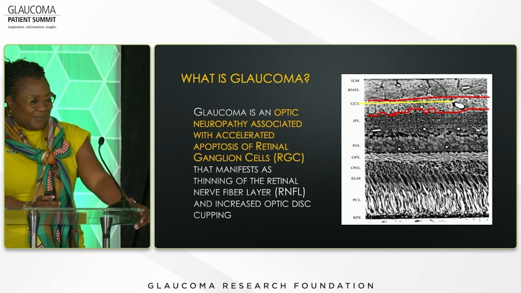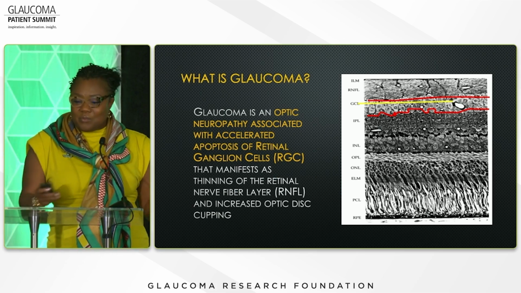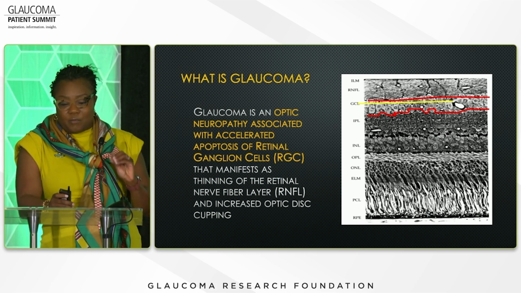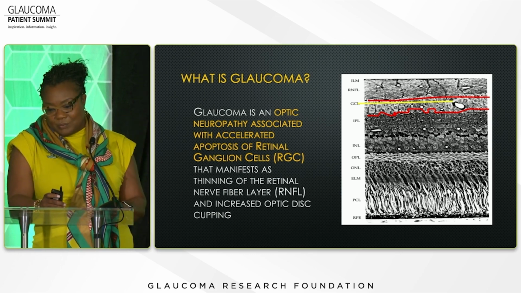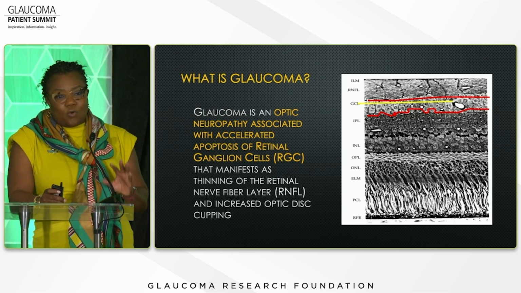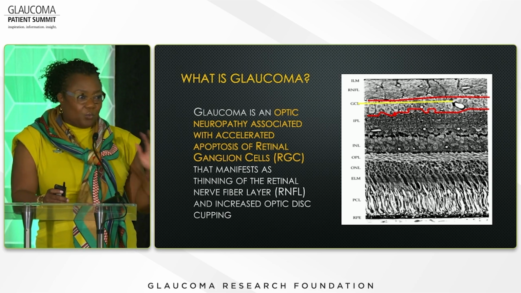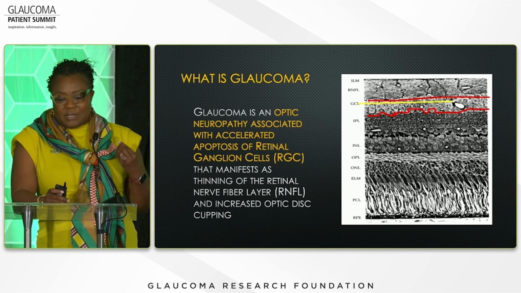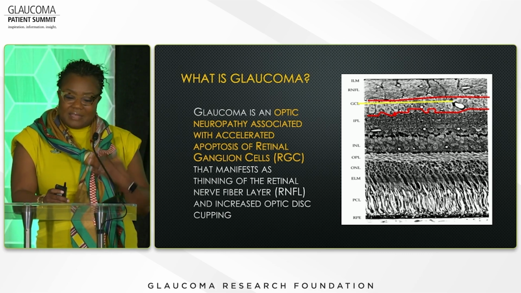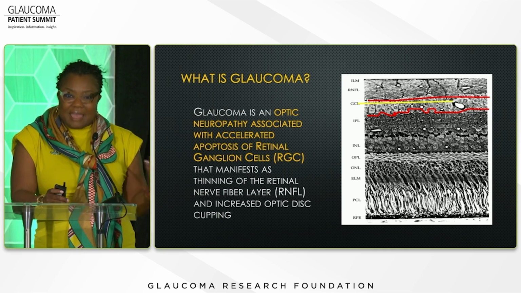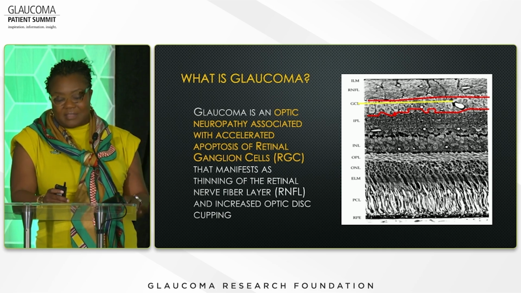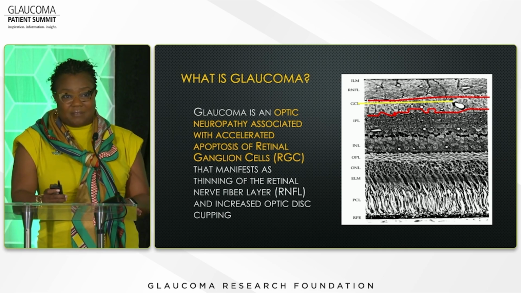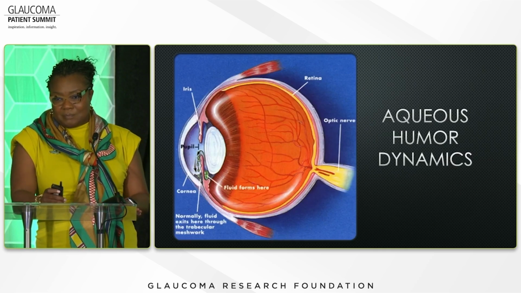So let's get going. I'm going to start with this big diagnosis of what is glaucoma. But I want to focus on the things in yellow. Primarily, glaucoma is an optic nerve disease. I know we talk a lot about pressure. And in itself, what it does is that there is an accelerated death of the retinal ganglion cells, and that is what leads to the vision loss or functional loss that we have as patients with glaucoma.